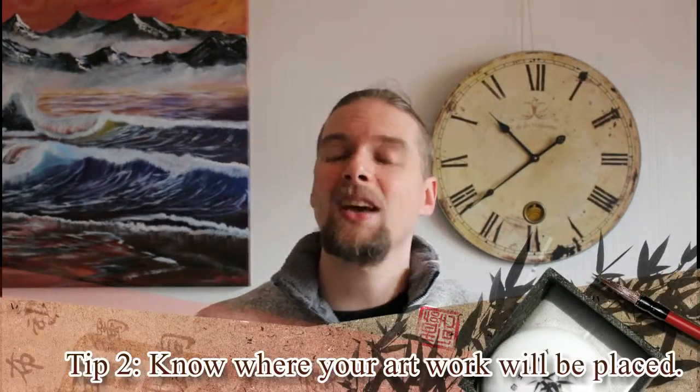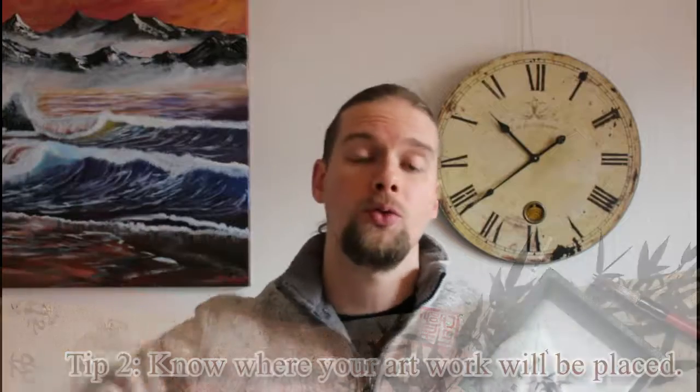Now, one of the things I was really caught out by for this exhibition is knowing where the exhibitors are going to place your artwork. That can be really difficult because if you've got 40, 50 or 100 artists all exhibiting at the same event, people tend to group their artwork together. So you may have seascapes on one side, clock art on another side, elephants and animals on another side, and your work will not always be together. One side of the room you could be with animals, the other side with seascapes, the other with, I don't know, sculptures.